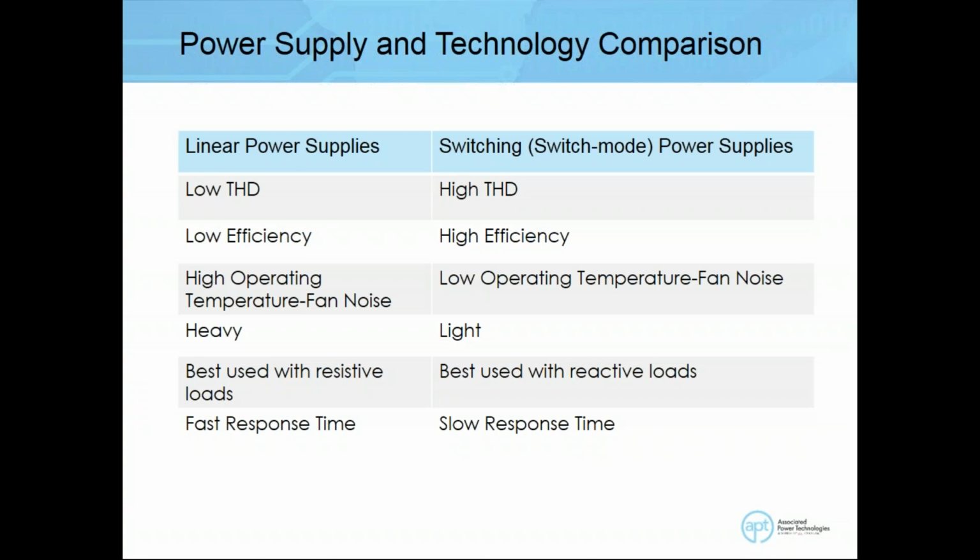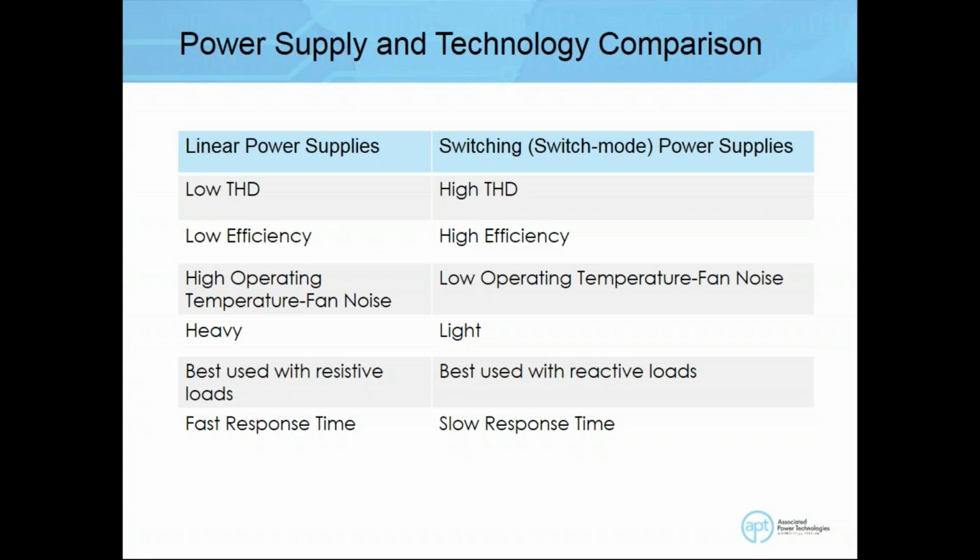It's best used for reactive loads. So if you're trying to power up a reactive load that may have a higher crest factor or a higher inrush current, a switch mode power supply is able to handle these additional requirements because you're actually adjusting on the fly what the output may be. So the majority of times, when you have a motor that needs to come on or an inductive load that has a requirement for high inrush current, a switch mode power supply is able to handle this properly.